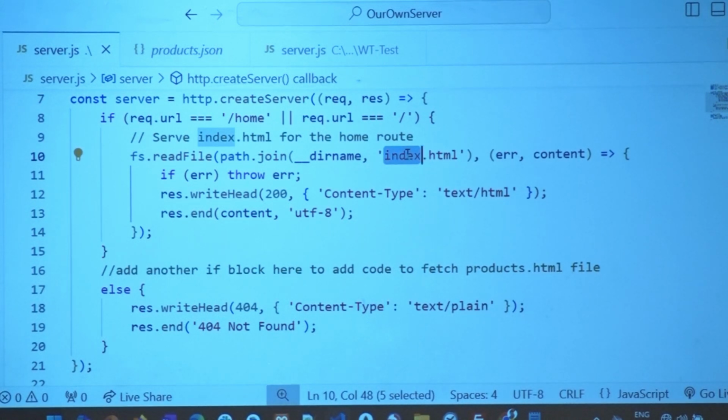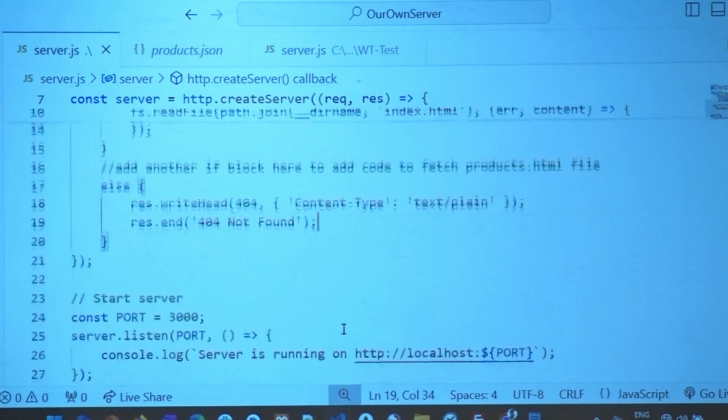If I am sending a JSON file, then I will say text/JSON. So if somebody asks you, can you give me a few of the methods in response, or what do you send along with the response, you say you first set the head. In that head you give the status code 200, 401, 501, all that. Then in case of 200, I can either send the data that I have read from this, or I can send JSON data or plain text data or an HTML file, right? So that's what I've done here.